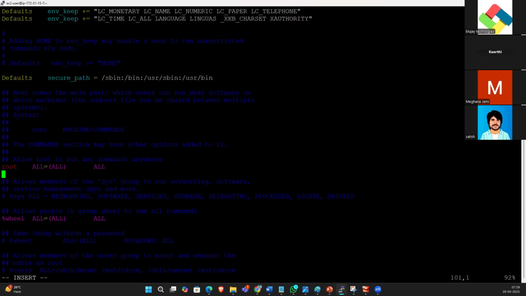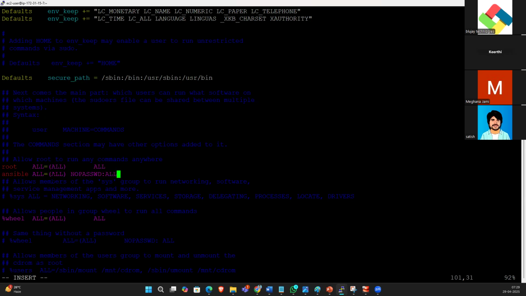So for ansible, ALL=(ALL) ALL. But when I execute sudo, it is asking for a password. I don't want it to ask for the password. You can use NOPASSWD: ALL.